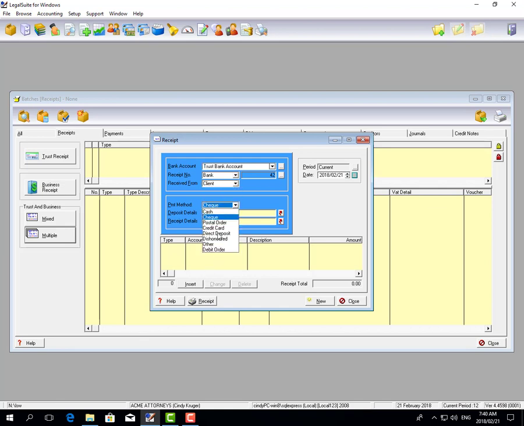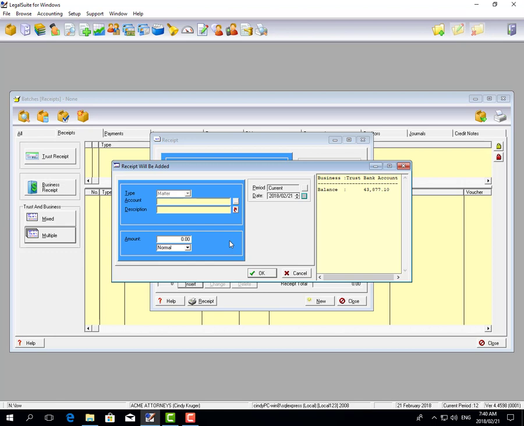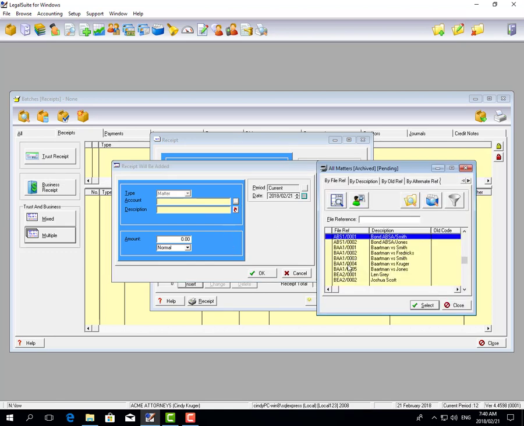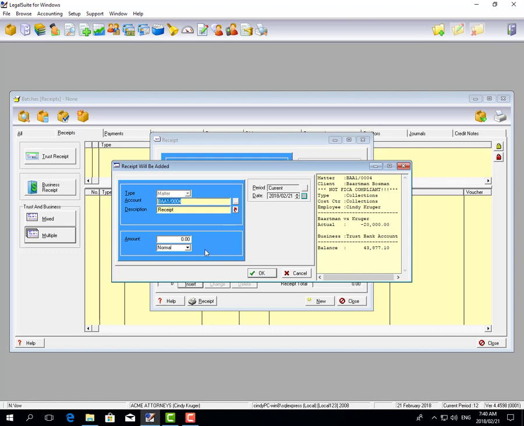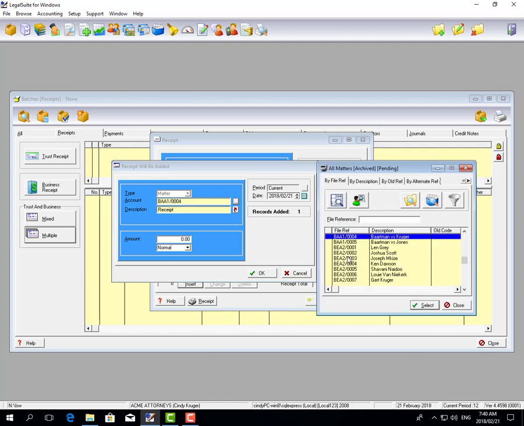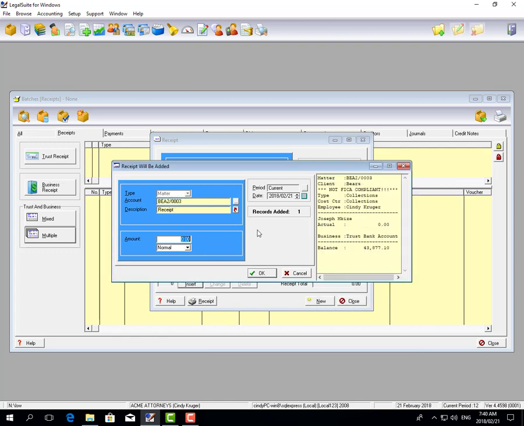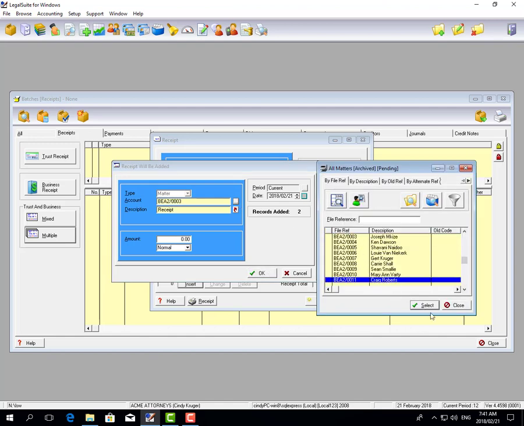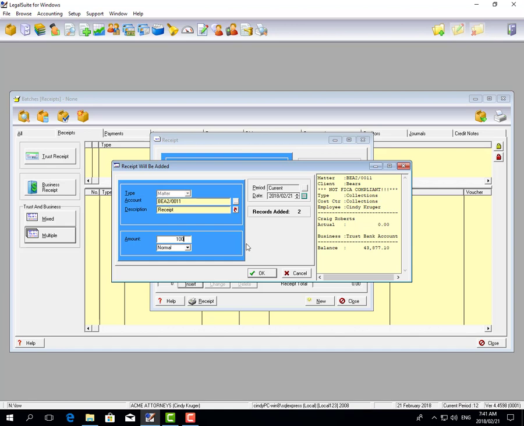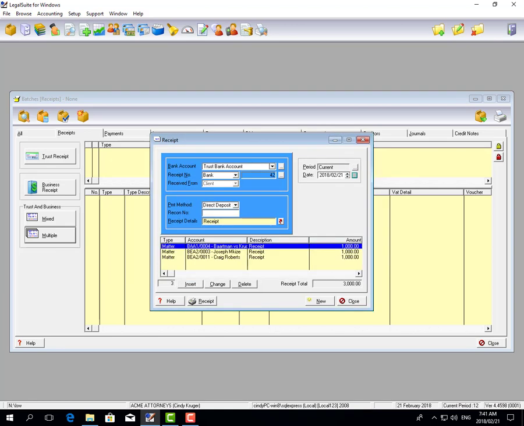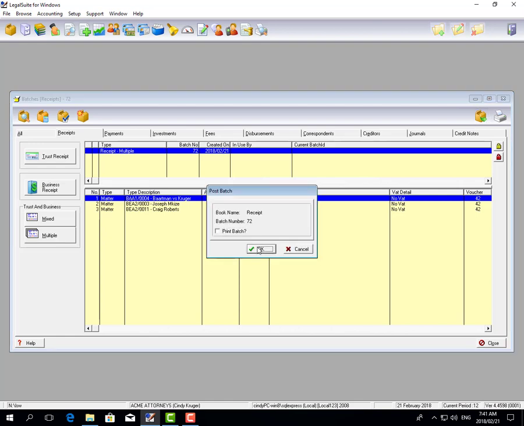Okay, and you can say what your payment method was. And then what you're going to do is you're going to say insert. And here's where we're going to fill in each of the matters that had money paid into the trust account. So we had that for 1,000 Rand. Add it, and then we choose another matter for 1,000 Rand. Okay, and another matter. We're just going to do 3 here. So I'm going to do 3, so it's 3,000 Rand that was received. If you go cancel, you'll see that it's individual 1,000 Rand amounts, and it was for 3,000 Rand. So you say close and you post.